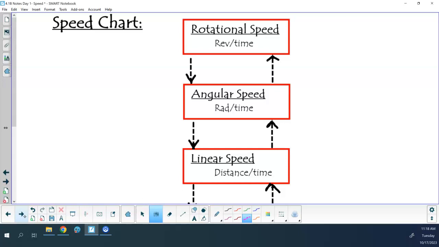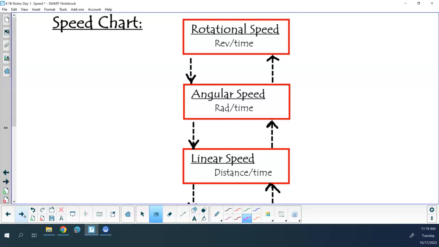All right. So you should have watched the video over the weekend that talked about this. You should have this speed chart written down in your notes somewhere. If you haven't, you might be a little confused today, and you should go back and watch that video and write this speed chart down, because next week, Tuesday, a week from today, we will be taking a test that will encompass not only degrees, minutes, seconds, decimal degrees, converting radians to degrees to radian, but also, the majority of the test will be on this speed chart.